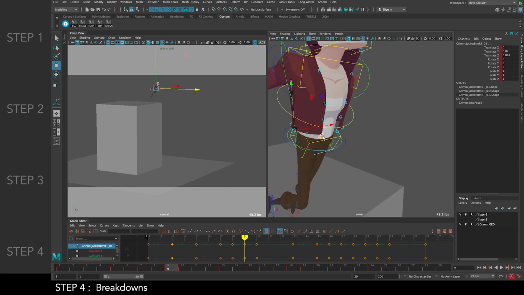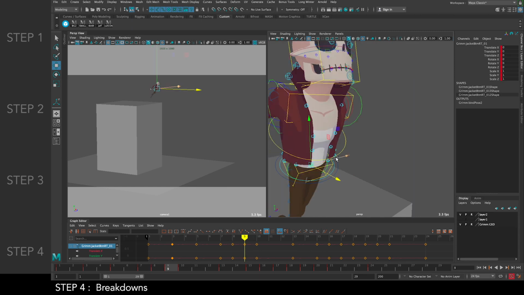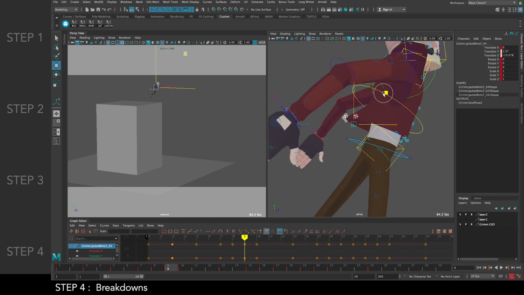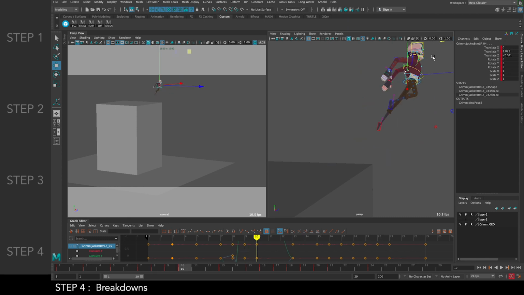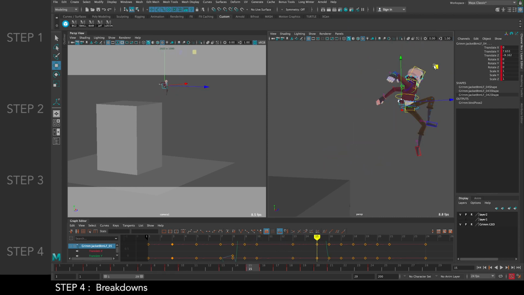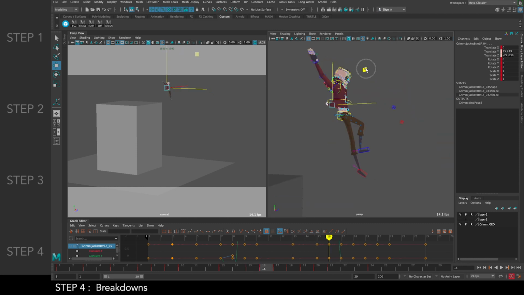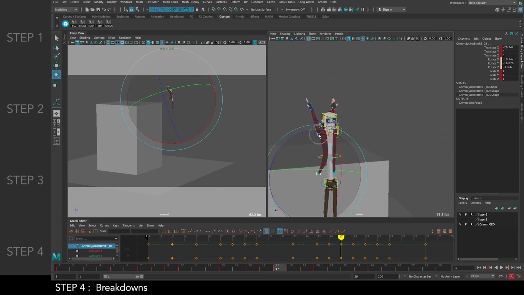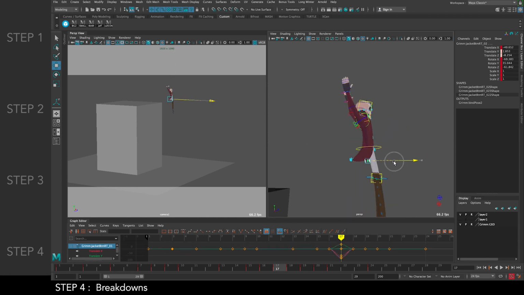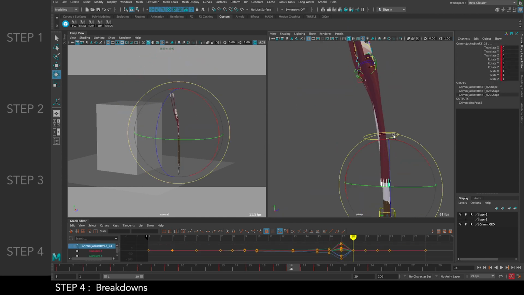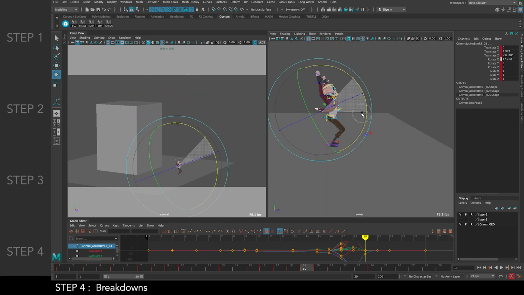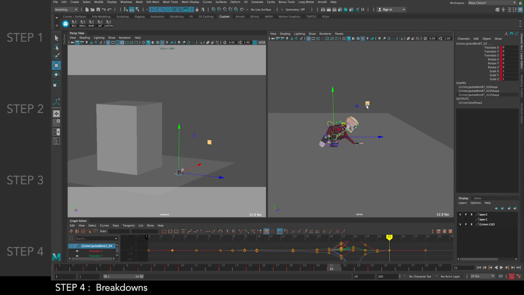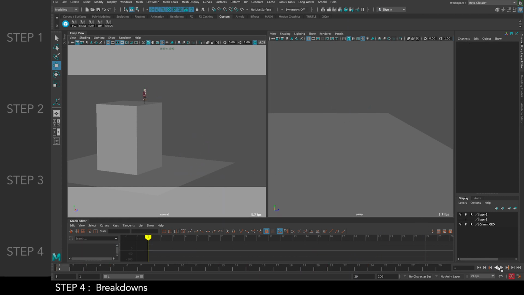Okay. Let's see if it looks like anything. Well, you can't really see it.